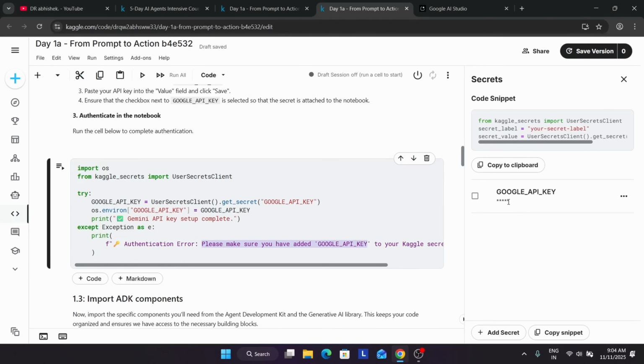So by default, if you are using the old API key, it is deselected. You have to click on it to get selected and run all the cells. So I'm just starting from the beginning, making it beginner friendly. I think it's not deleted.